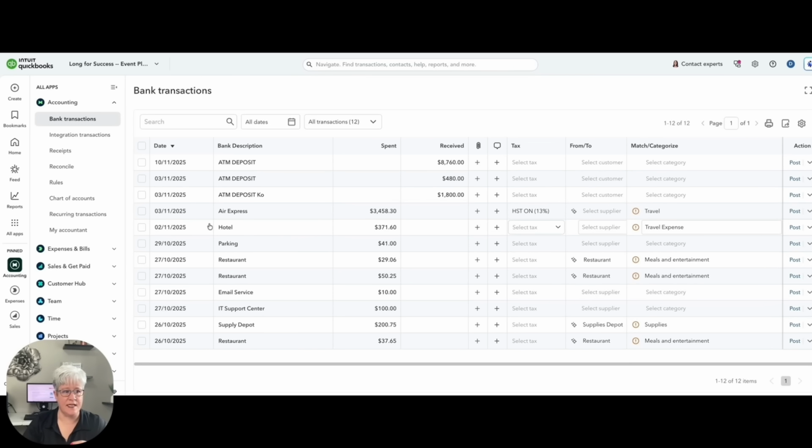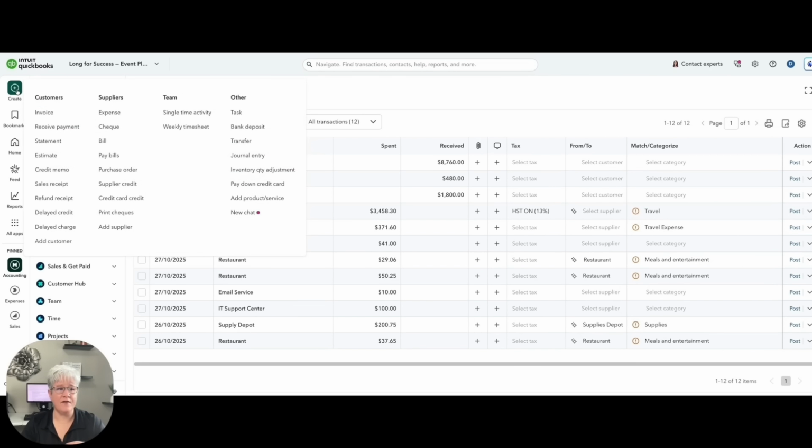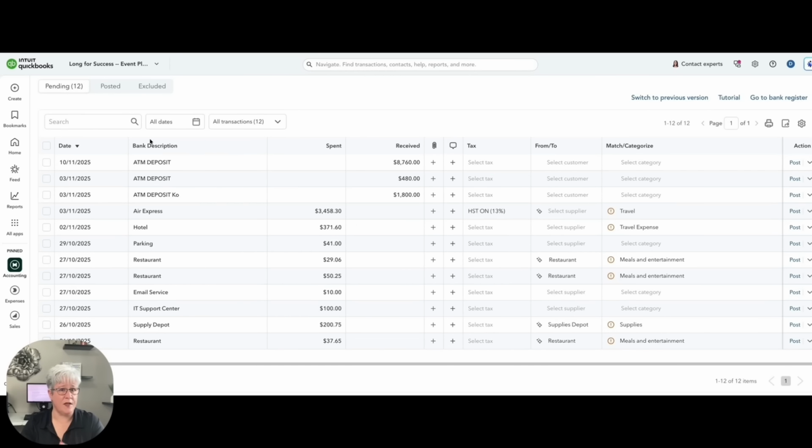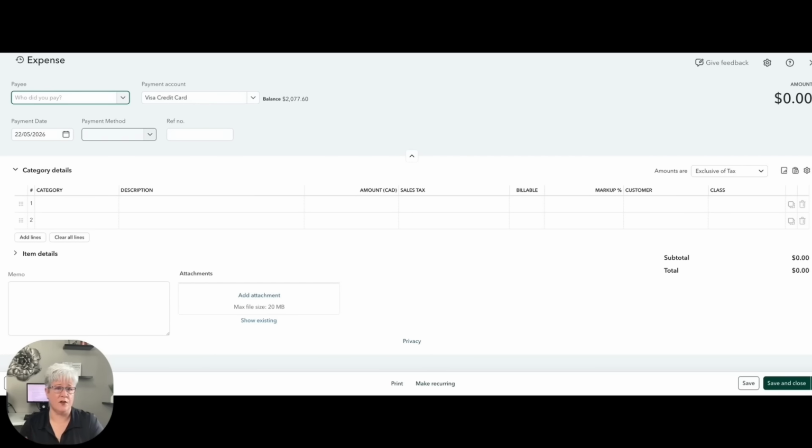So what you're going to do instead is you're going to come over here to your plus sign. And now you have the option. You can either enter it as a bill and then we pay it using the credit card or the checking account, or you can enter it as an expense. Honestly, the only time it really takes effect as to whether you want to enter the difference between an expense or a bill is if we're crossing into another fiscal year. So if we need to show that we have accounts payable because we have a bill that's showing up in our business December 31st, 2025, and that's the end of our fiscal year, but we don't physically pay it until January, but we need it to count in December for the tax purposes, then we're going to enter a bill.